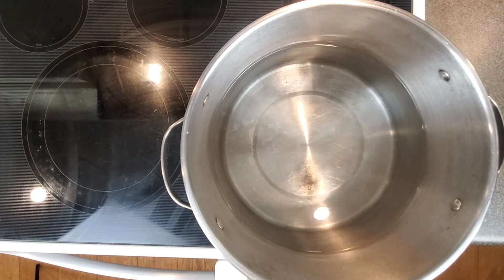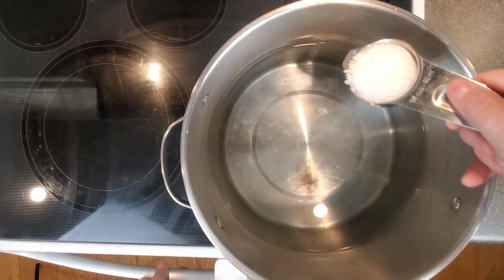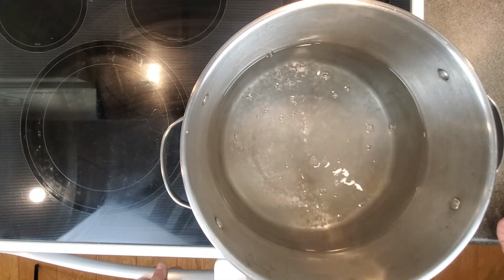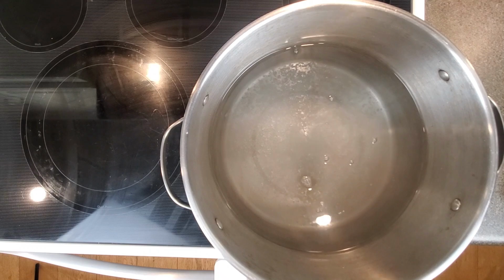All right, so the first thing you're going to do is get a very large pot, put it on your stove. Oh, I should tell you to fill it with water, shouldn't I? Okay, fill your pot with water, and then you're going to add a 1/4 cup of sea salt, and you're going to bring this to a boil.